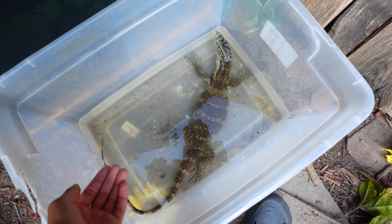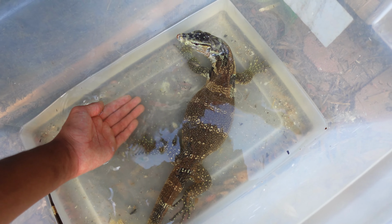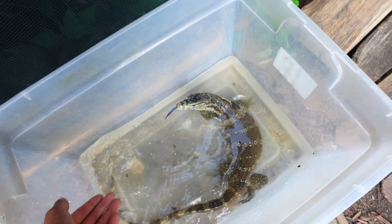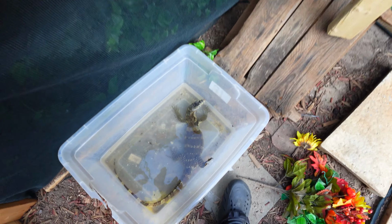Yeah, I'm gonna kind of pick him up. I don't want him to splash water everywhere because he'll try to tail with me. But in the water, he's a little bit different. So I don't really trust him in the water. See, he wants to bite me in the water. What we're gonna do is I'm gonna try to take him out and sit him up here because we got some chicken throwing out from the board. I want him to eat.